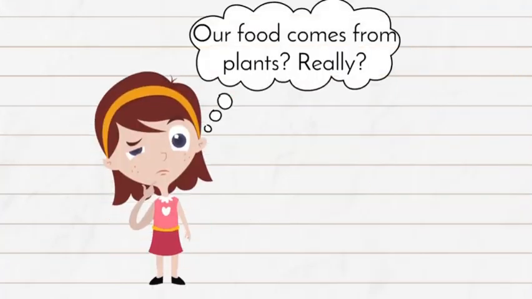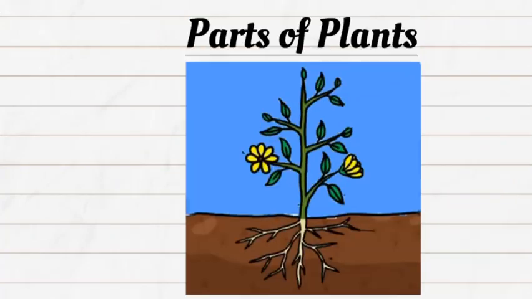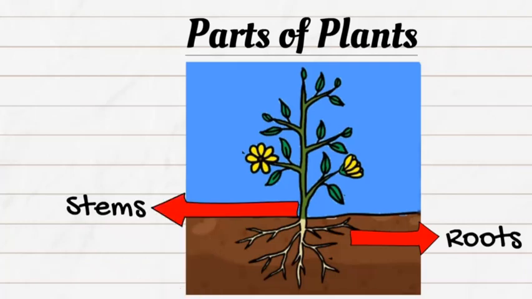There are various parts of a plant. They are roots that mainly absorb the water and nutrients from the soil, store food, and provide support to the plant. The stem is responsible for holding the plant upright, giving support to the branches and leaves, and carrying the water and minerals from the root to other parts of the plant.